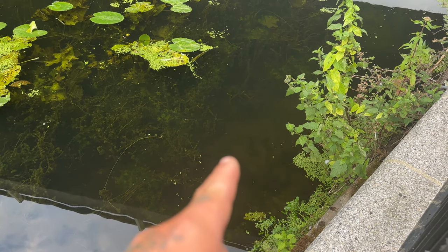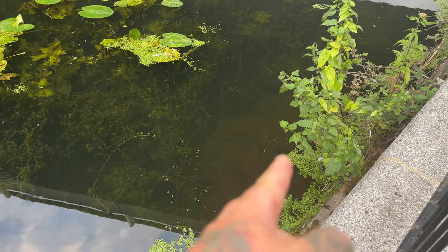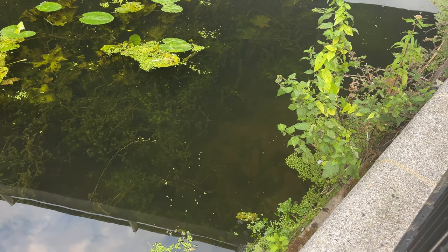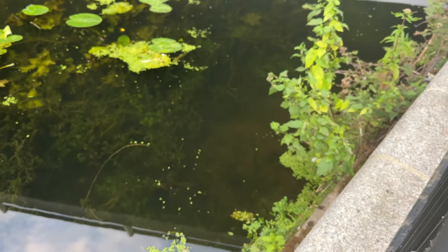Now, I saw that spot, I didn't see the fish. I knew there would probably be a perch or two around. I cast the back end of it and I ticked back along it. When I saw the fish, it swam out from underneath here. It looked at my bait, I twitched it. It looked at my bait, I twitched it again, whack, and it had it. That is brilliant. And that is where a Texas rig is absolutely deadly.